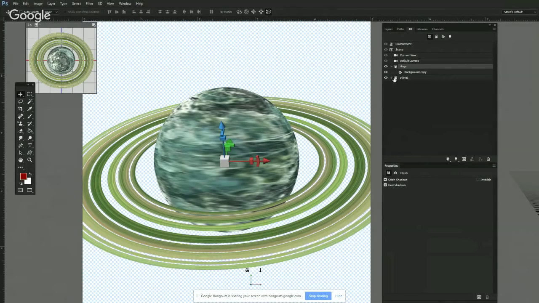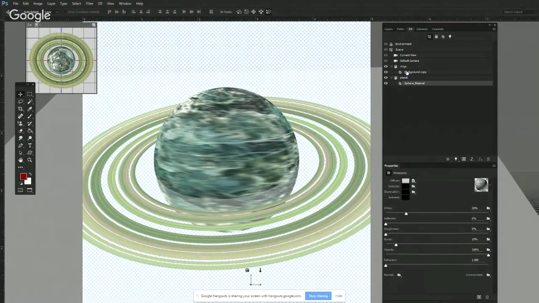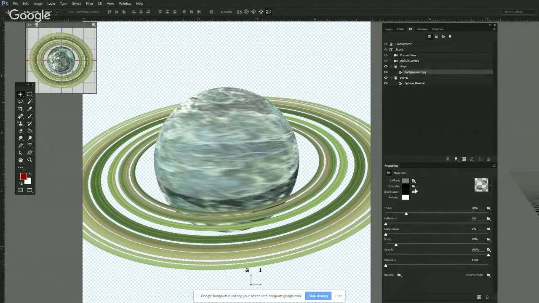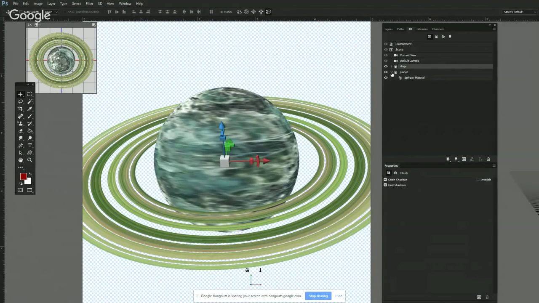All right. So cool. Now remember, here's the planet. Here's your rings, and we even have the textures. We can go and edit these textures anytime that we want. So now I want to move them as if they're one object. So I'm going to merge them together into a single 3D group, because right now they're two separate groups, one for the ring, one for the planet. If I have the rings positioned the way that I want them, let's put them in a group, make life easier on myself.